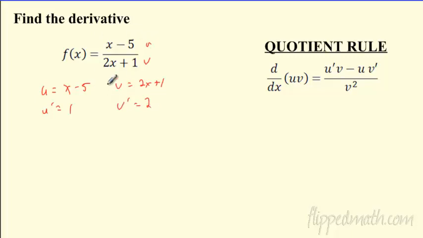So I've got the top function and their derivatives. Now it's just a matter of plug and chug. So I'm going to say it's the derivative of the first. It's u prime. I love it when it's 1. And then we're going to times it by the v. Put it in parentheses. Parentheses are really important in this one because we got this negative sign.